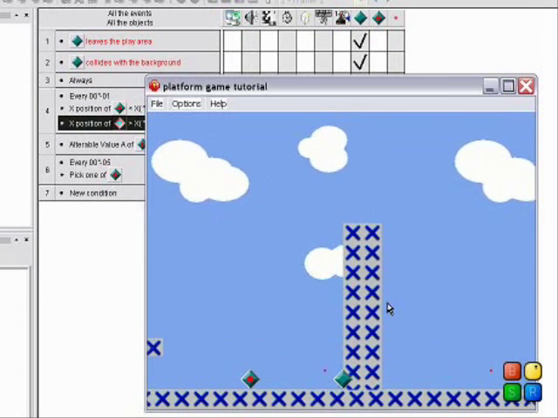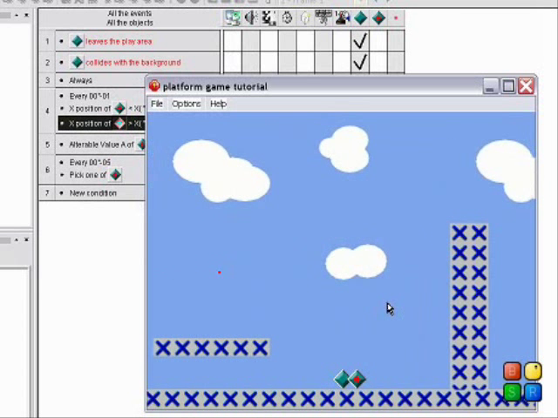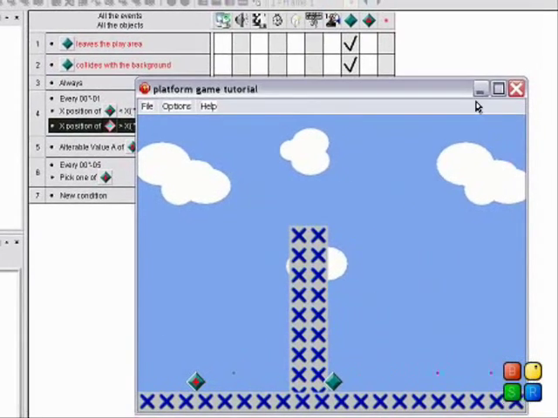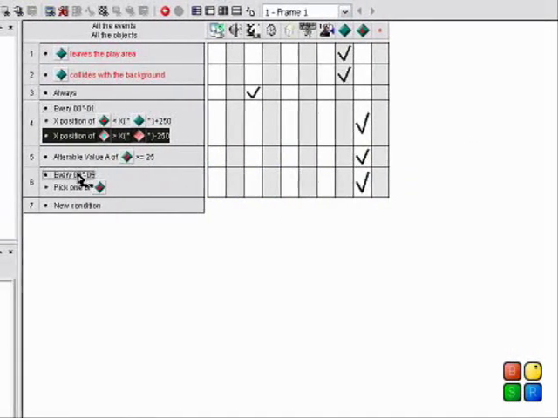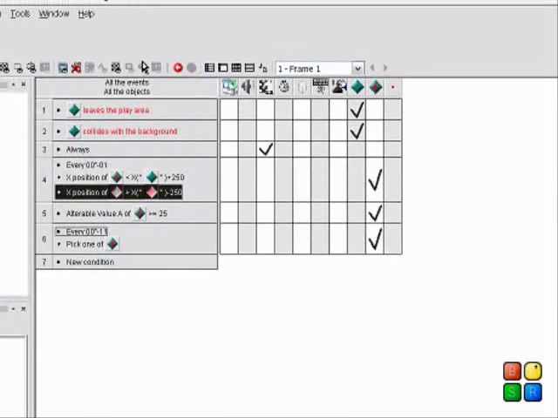As you can see, he shoots when you get close, and then when you get farther away, he stops shooting. And when you get close again, he starts shooting again. Because we don't have that many enemies, let's change this to go a little bit up, because it's not very good right now. Okay, so we got that.